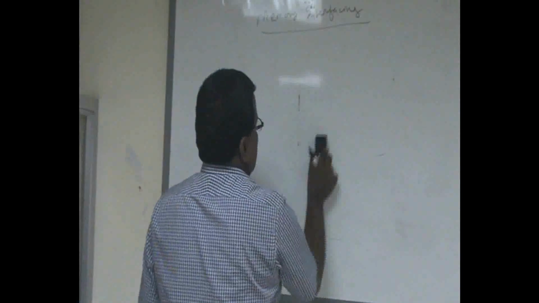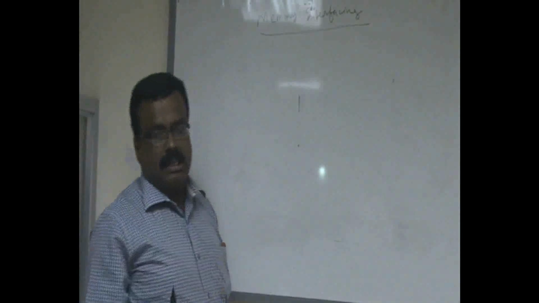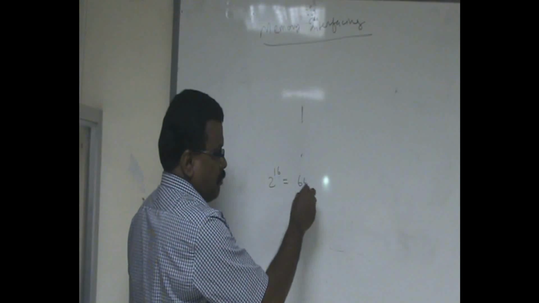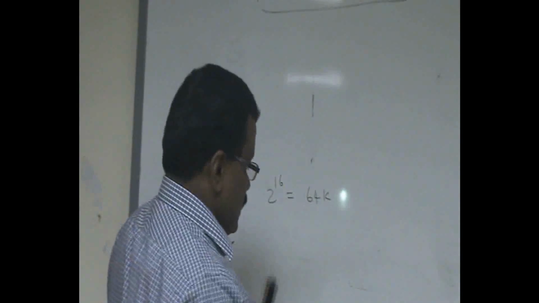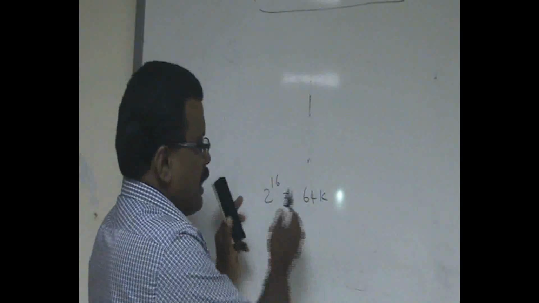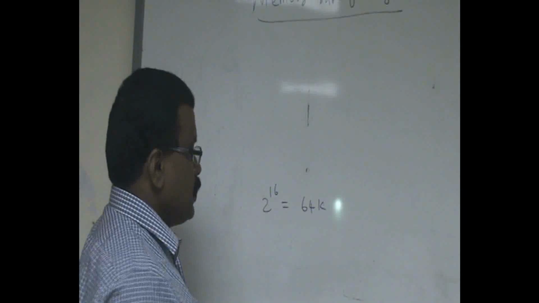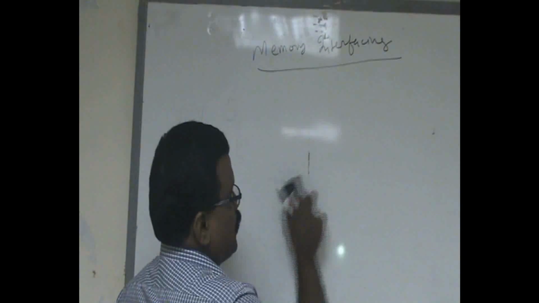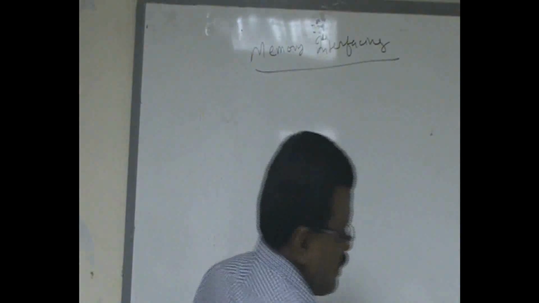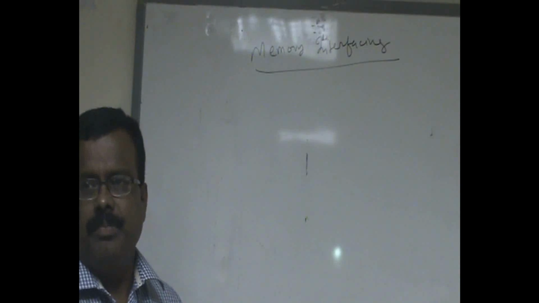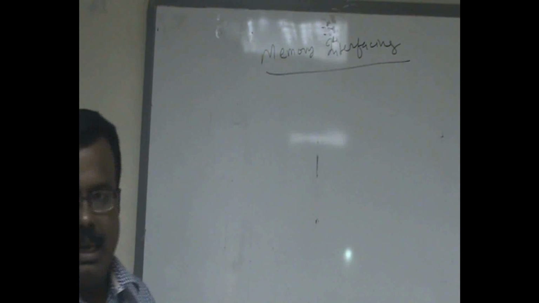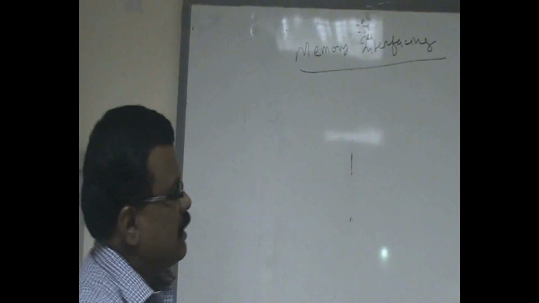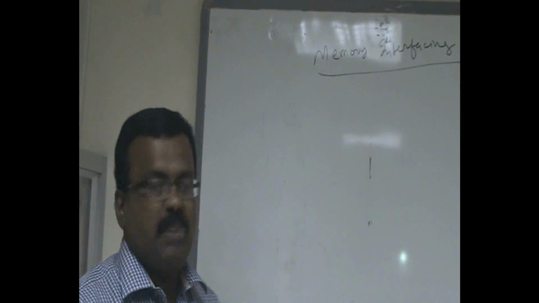If you take 8085 for example, we have already discussed that there are 16 address lines. Using 16 address lines, we can have a maximum memory of 64K. That means 64 kilobytes of memory can be directly interfaced with 8085. But generally, when you design a project using 8085 or a microcontroller, it is not necessary to use all the 64K. We may require 8K EEPROM and 8K RAM. Let us discuss how to design a circuit for interfacing 8K RAM first.